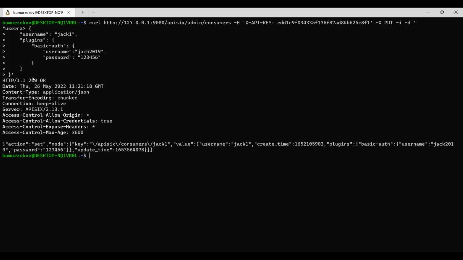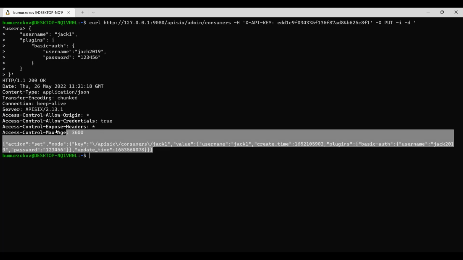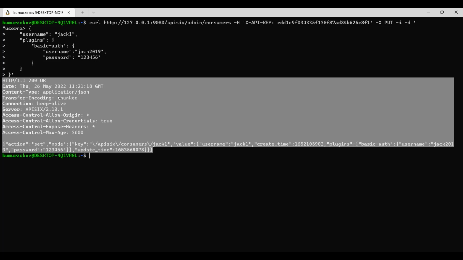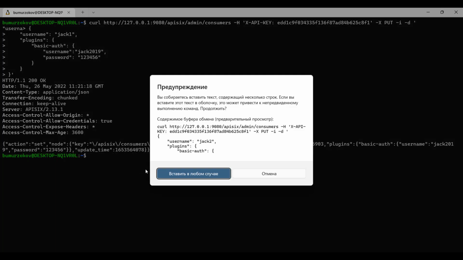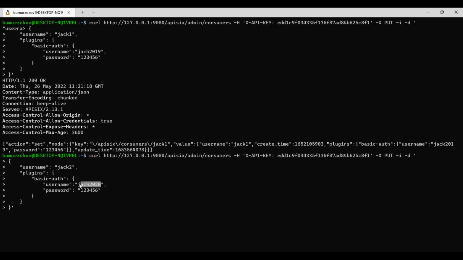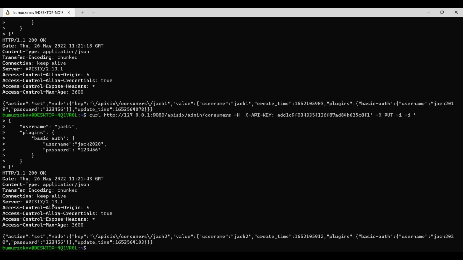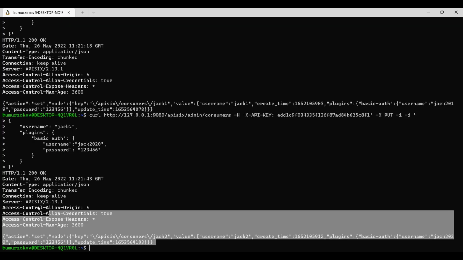So I will create my first user, and the following way it is successful, and we have our first consumer of our, let's say, services. And next, let's create a second consumer. In a similar way, I can just bring the following command, but I will just update the username to 2020. So here we go. We have now two consumers.